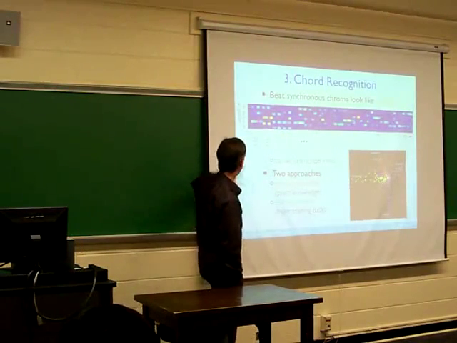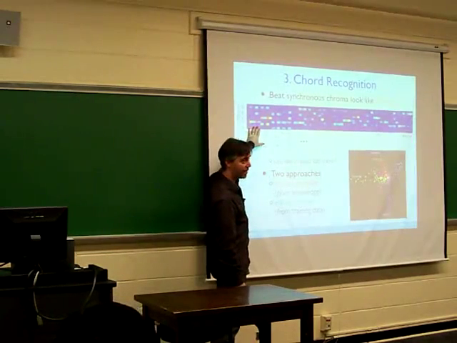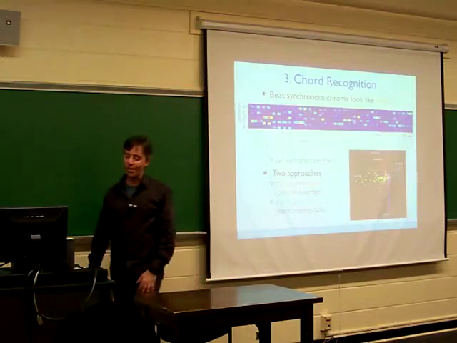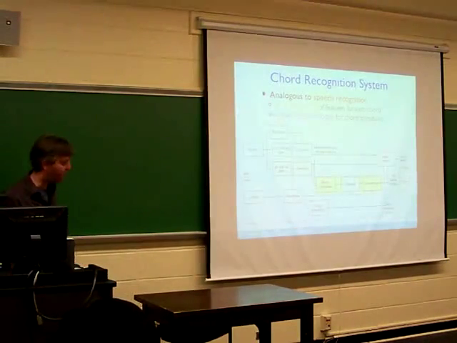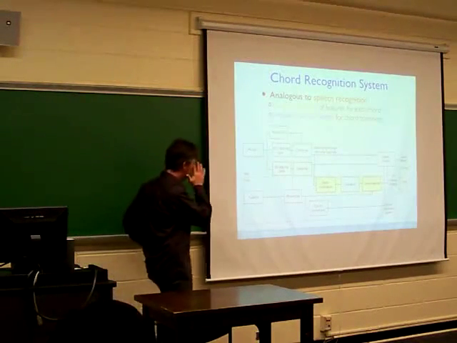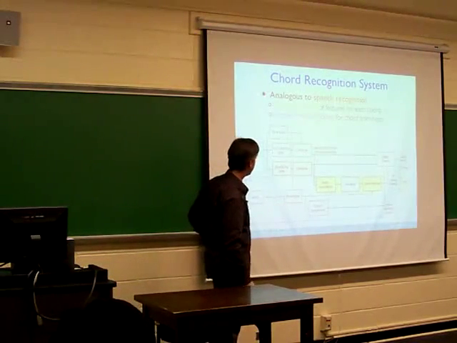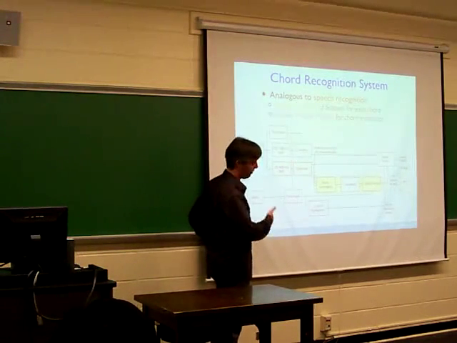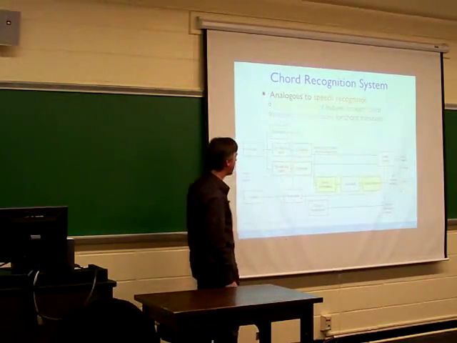So you can say, okay, I'm going to call this C major, and I'm going to take a bunch of examples of this and try to learn the nature of C major. We're running out of time here, but this is what we're going to play with on Wednesday, which is the system we built for recognizing chords using beat synchronous chroma and using Gaussian models in chroma space to represent each chord.